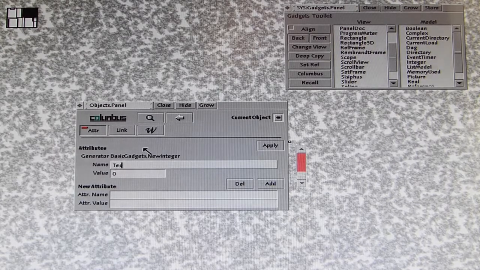You could say, okay, let's say integer, test integer. It has no use for us now, but it's just for the sake of giving a name, and you can apply a value here. So let's say we want to apply the value 5. And now I can see the handle of the scroll bar moved up a little bit, because now it's at position 5.